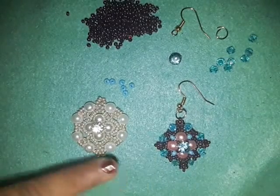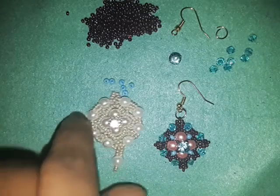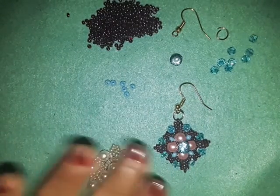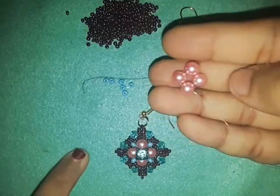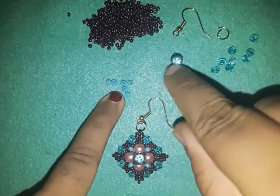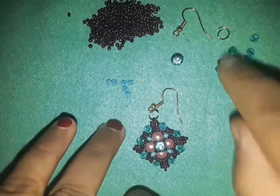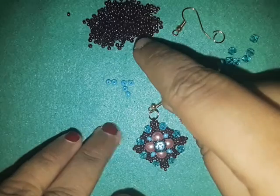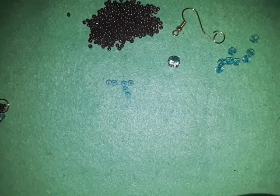These two designs are the same — in one I've used a lot of six millimeter pearls, and in this one I used only four six millimeter pearls and some four millimeter bicones. To make one part of a pair of earrings you're going to require four six millimeter pearls, some 8-0 seed beads — only four — a six millimeter monty, four millimeter bicones, one jump ring, one ear wire, two grams of 11-0 seed beads, one wingspan length of thread, and a size 10 beading needle.